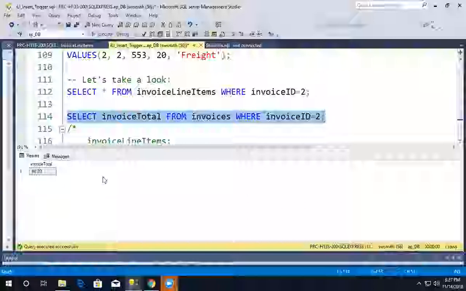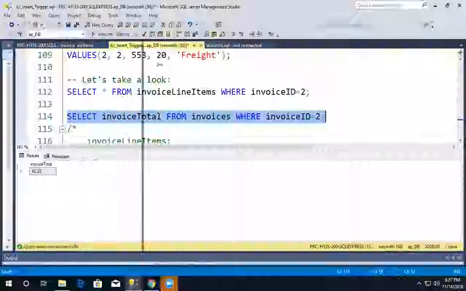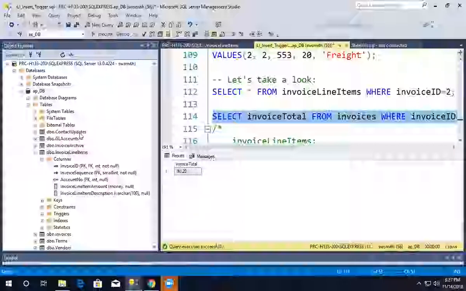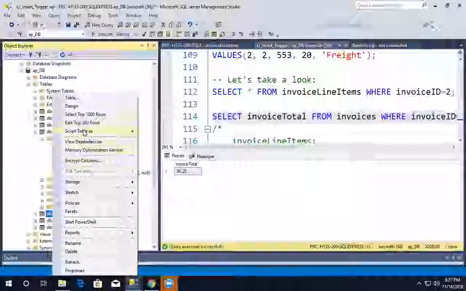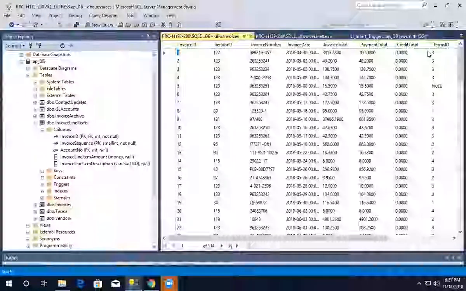What if it weren't? What if they were different? I could change it. I could make the invoice total be 100. Invoice, edit. Maybe 100.